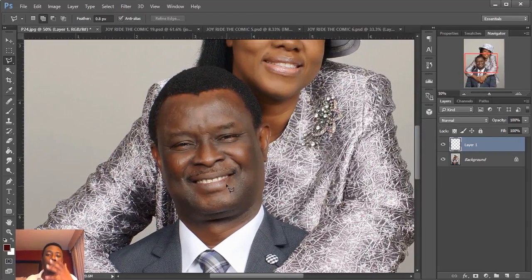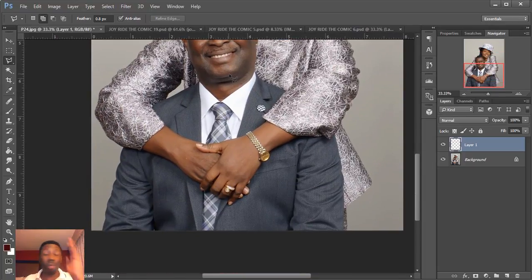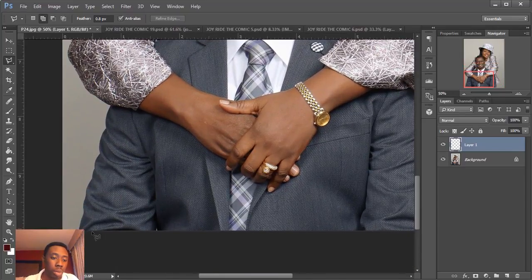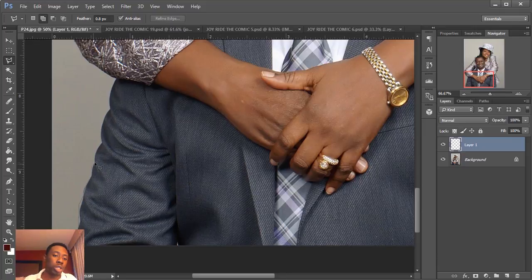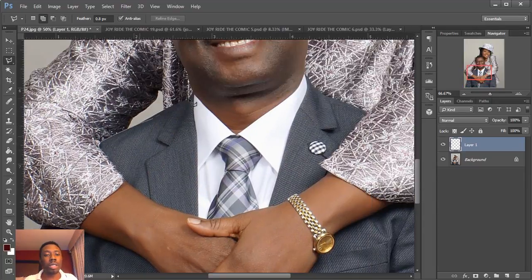Now that these are 2 images, it's a little bit complex, but let's just do it. Let us start with Dad, let us start with Mike-Bamiloye. So I'll zoom into the image, and then we begin to trace out. Mind you, because you are turning this into a cartoon, you might not need to be as accurate as in my last tutorial where I was teaching about paintings. Paintings have to be more accurate than you can imagine.